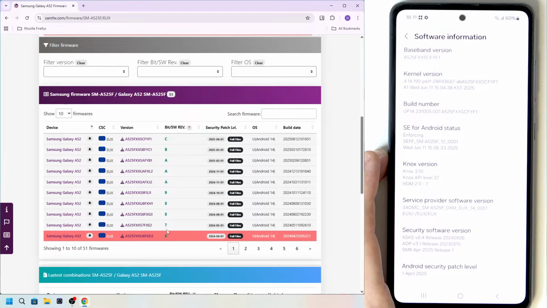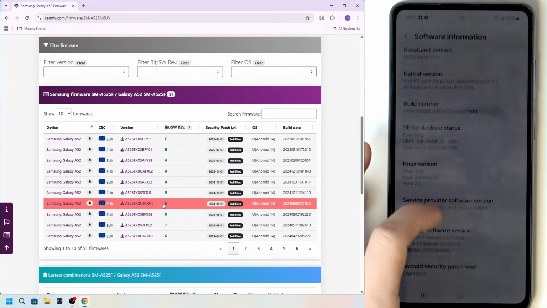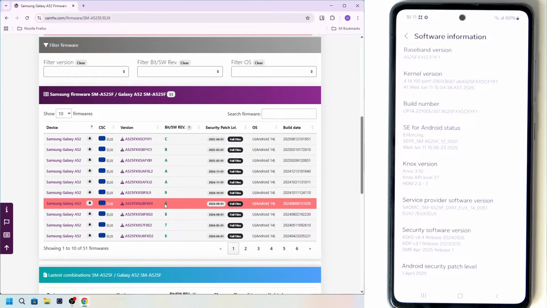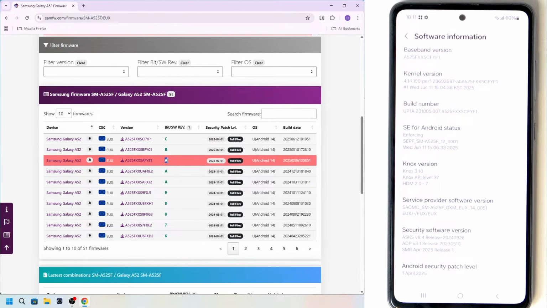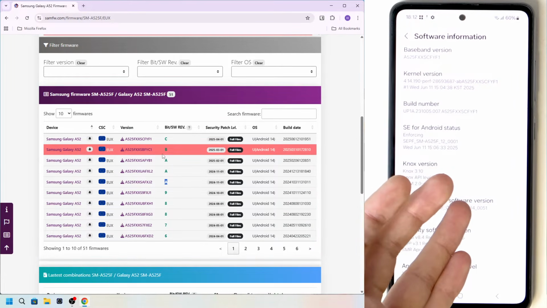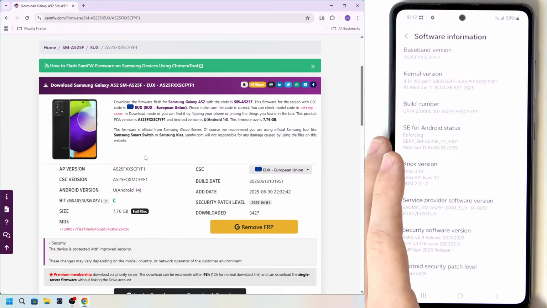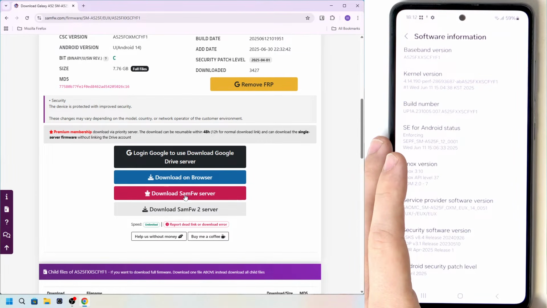You can see there are different ones. If, for example, for one revision there are 2 different versions, then you can technically downgrade. So for example, if you have the version AA from 2025-0201, you can get version A from 2024-1101, but you can't get version 9. I only have C, and C is the newest one available, so I will just basically re-download the same one that I already have. But if you, for example, have B, you will most likely get C, and you will update it that way. So let's get this one, and now find download.